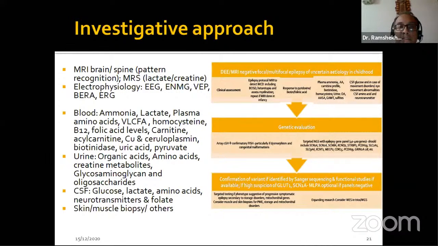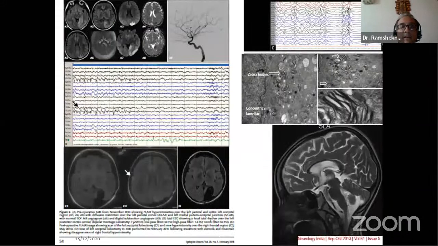I need not emphasize to you the importance of EEG in patients with developmental epileptic encephalopathy as well as scholastic decline, in order to determine whether there is a component of epileptic encephalopathy which may be responsible for scholastic decline. Just to show you two examples, on the left is a figure of a patient with autoimmune encephalitis who presented to us with features suggestive of MELAS, but was later diagnosed to have anti-NMDA receptor encephalitis despite an initial negative CSF, and responded subsequently to intensive immunotherapy.